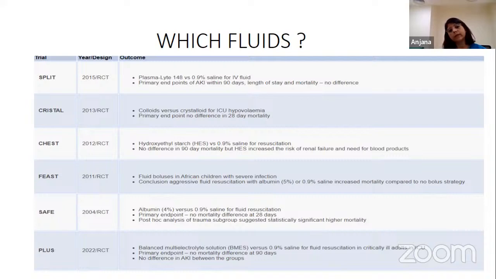But there is no difference between any fluid except hydroxyethyl starch, which was used before, which has been found to be harmful for the patient, affecting the coagulation and your renal function. It's no longer used. Albumin, of course, there is no role here, but there are many centers where you use albumin when there is a large volume resuscitation, or where you may see benefit and you want to retain the fluid in the intravascular compartment, but there is no extra benefit. So crystalloid, I would say, is for resuscitation, whether you use a chloride-rich or the balanced solution.